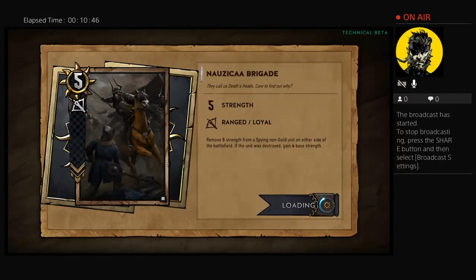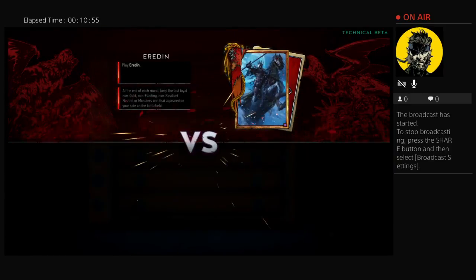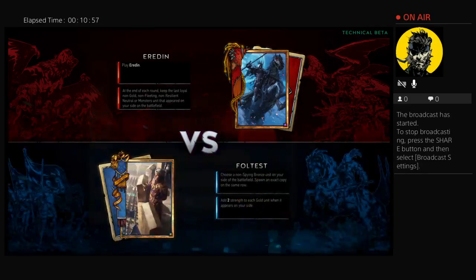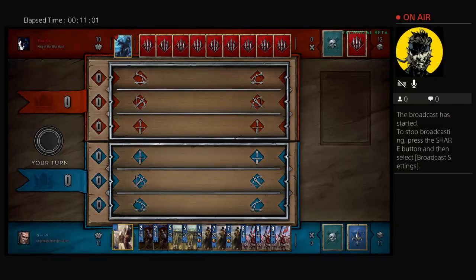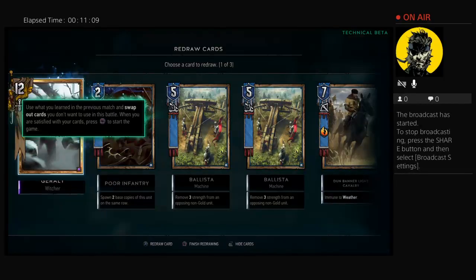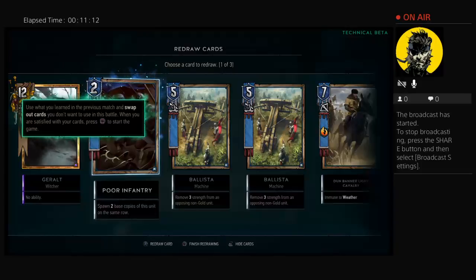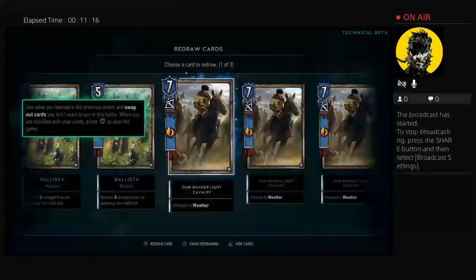There's a ranged one, so that would be the middle row. Right, front has a sword icon, middle row is the crossbow. Oh, this is a continuation, so I've got to use what I've learned and swap out cards. Oh, alright, that's what I'm doing now. Oh, I don't need 2 of that anyway.